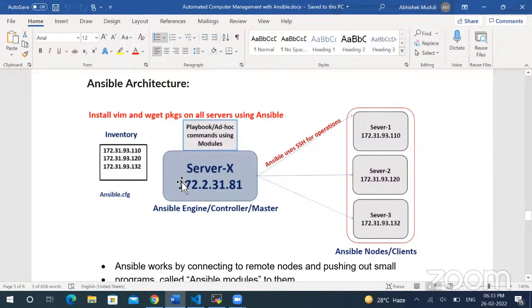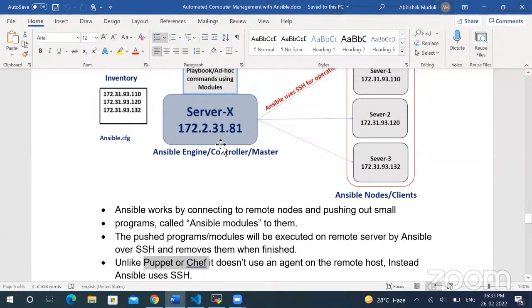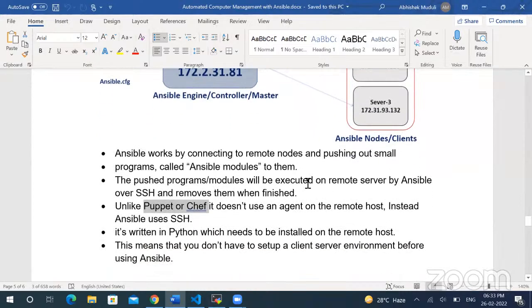Once I show you how to install Ansible and how to configure it, then we'll try to understand what exactly the inventory file is, and what ansible.cfg is. This is the configuration file of Ansible, and how we can maintain this inventory file to connect the managed nodes. Everything we'll see in great detail. Don't worry about that. So I hope you understood the architecture of Ansible, how it connects to the managed nodes, how it performs the configuration, and how it automates the process of configuration. Okay.